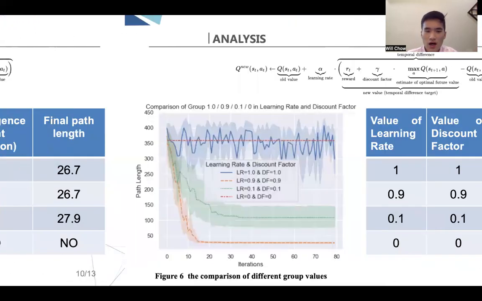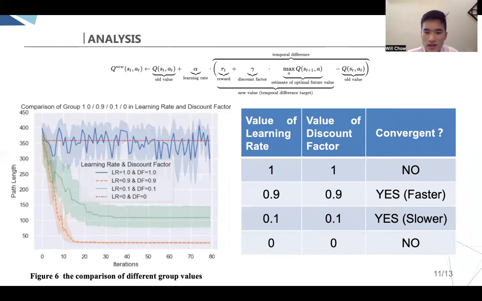Okay, based on the previous two analysis slides, the conclusion can be drawn that when the discount factor and the learning rate are both set as 0.9, the respective result is great, which means these two values are pretty close to 1. But a confusing point comes to my mind: why shouldn't I just set both the discount factor and the learning rate to 1? And this slide might help us figure out the issue.